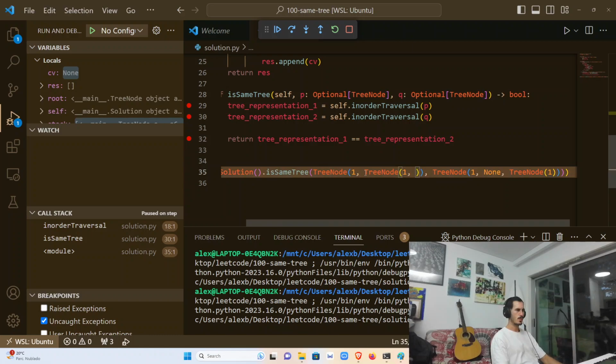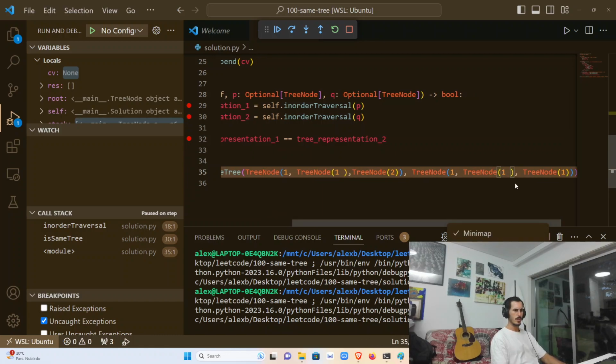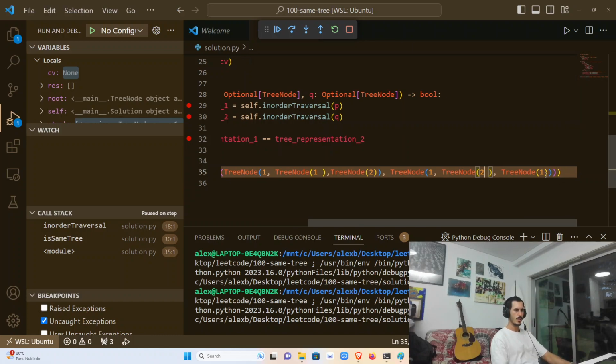It's the same tree node 1. That's tree node 1, tree node 2. 2, tree node 1.